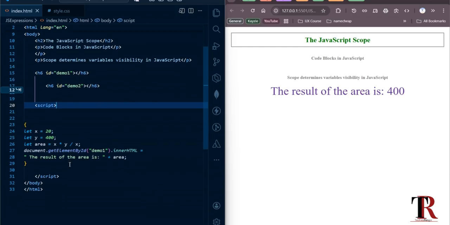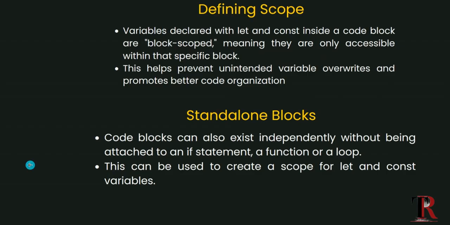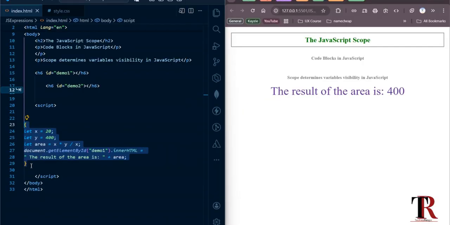If you take a look at this code, it is not as if I put it inside a function or attached it to an if expression. It stands alone inside these opening and closing curly braces, and this is what is meant by a code block can also exist independently without being attached to an if statement, a function, or a loop. So the code I've just examined here is not attached to anything.